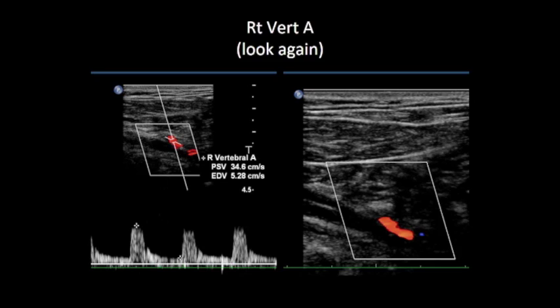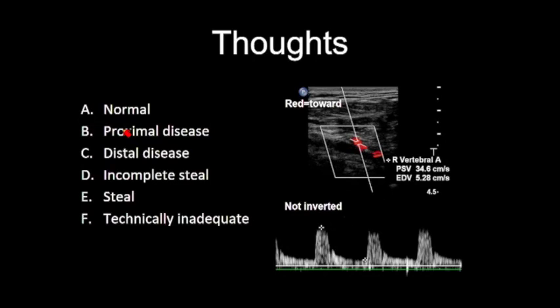This is the right vertebral artery. I have shown this case to John and a panel of 5 experts, and nobody picked it up. You're not giving the scale. You can't tell the direction of flow. Actually, it's funny you should say that, because here it is. It's flowing in the proper direction, John. It's not inverted. There's your waveform. And if the number is 35, it's flowing in the proper direction.